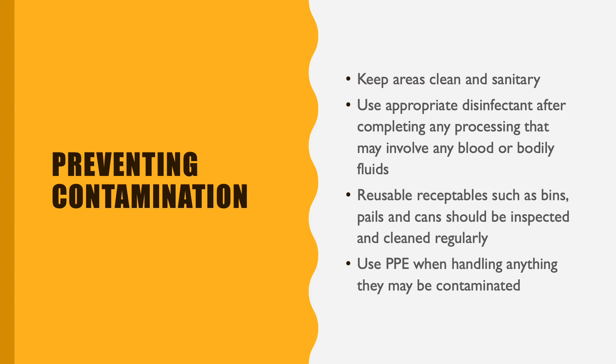Make sure that you're using those proper receptacles. Any time that things have to be disposed of, your clients should make sure that they're using sealed containers if needed. And also if you're using towels and things like that when bathing, those things are cleaned properly afterwards, and there is a dirty bin clearly marked and separated from anything that are clean linens so that those things don't mix together.